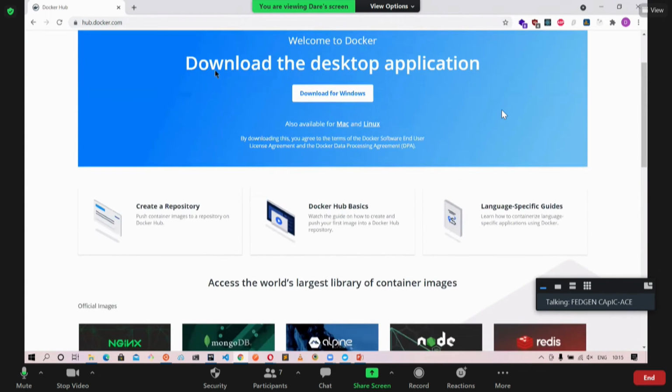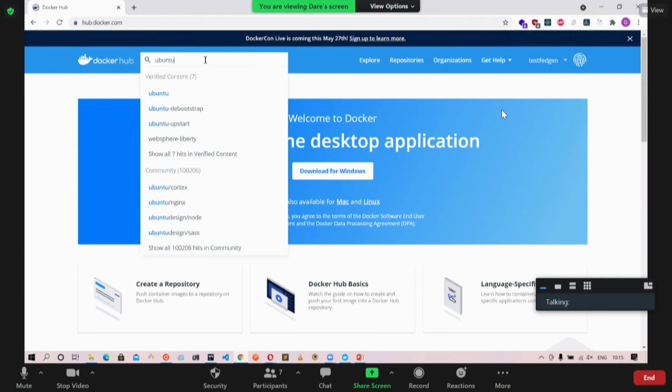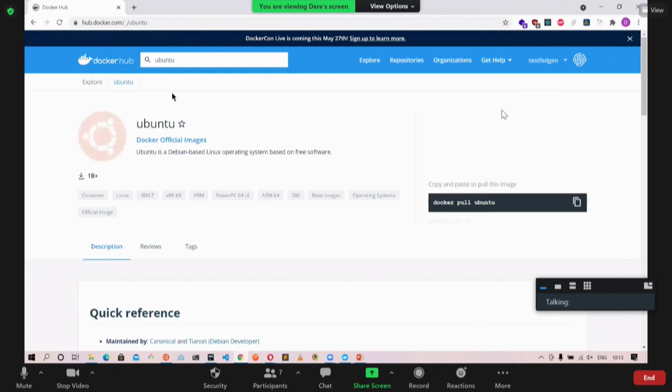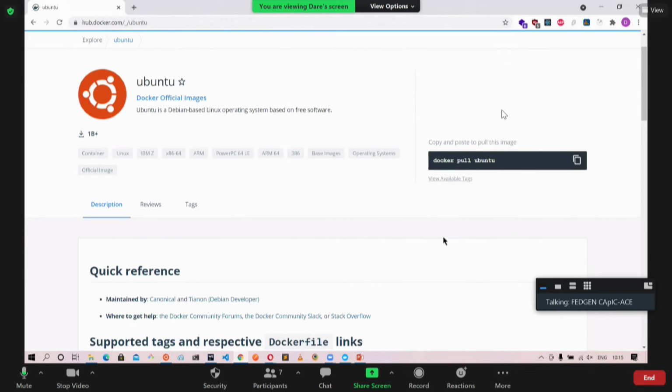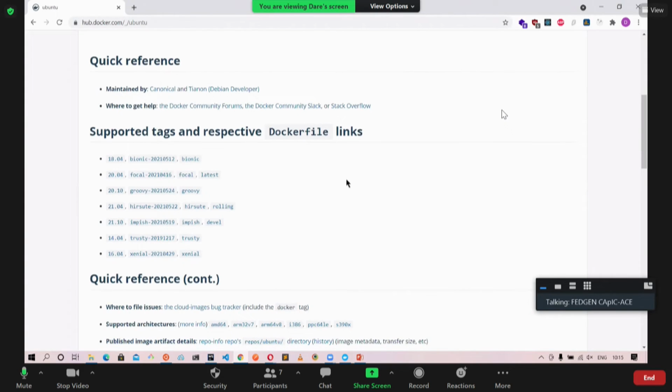So this is the Docker repository. I can search for images. Let me search for Ubuntu, the image we are about to pull. So this is the Ubuntu image. You can see the command here; copy and paste this command to pull this image on your system. These are the different versions that are available, matched with tags.